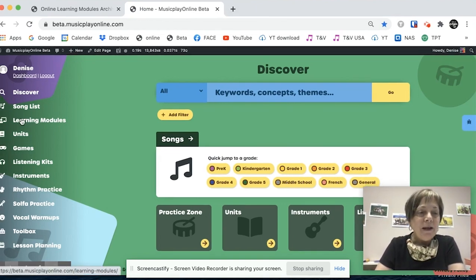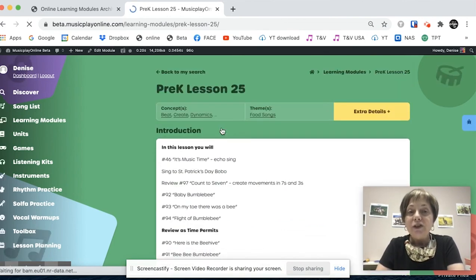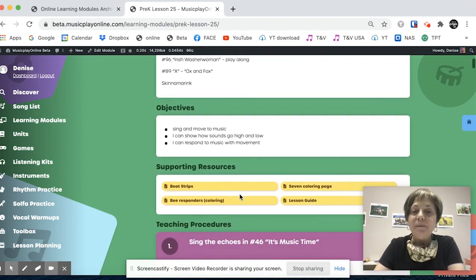So on beta, the learning modules are here. You'll see there's a new icon for learning modules. I can filter by grade, which makes it quick and easy to find what I'm looking for. So I'm looking at PreK for March week 2, lesson 25. It looks long, but there's lots of review, and you can review as time permits. You don't have to do everything that's in here.